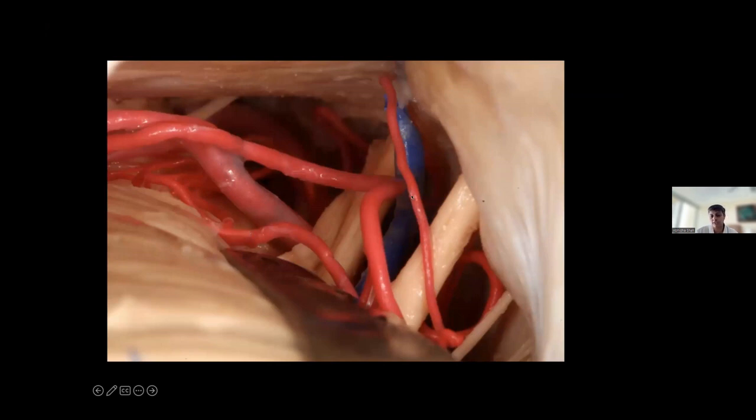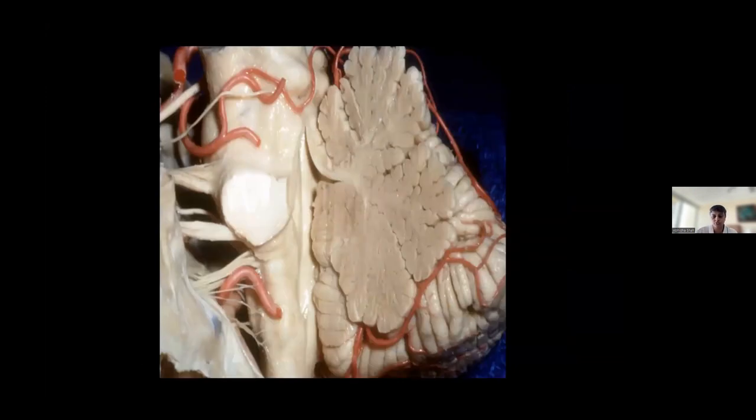So this is the vein that you see, the superior petrosal vein. This is the trigeminal nerve. This is the fifth nerve. So the trigeminal nerve is more medial. And this is the area where you have to work in. Here you can see the fourth nerve. This is the region of the Meckel's cave, which will be widened. So once you remove this component of the tumor, you can enter into this widened Meckel's cave and remove the middle fossa component of this tumor, as I will show you in some images shortly.